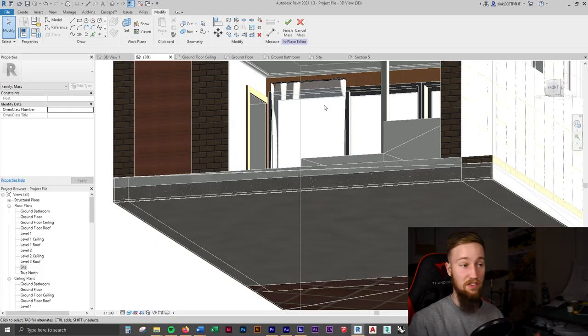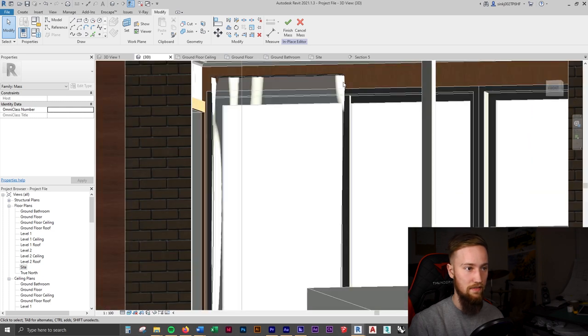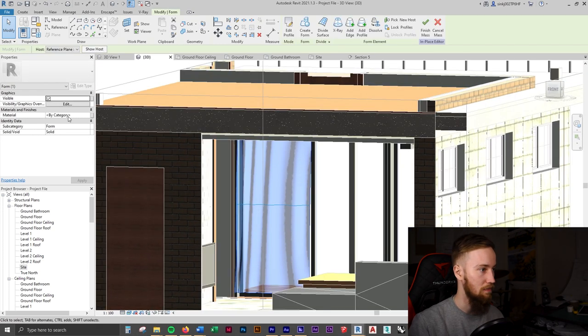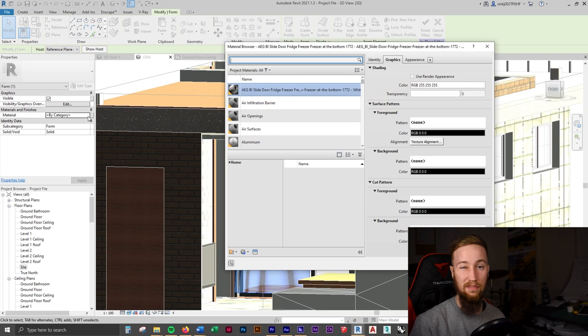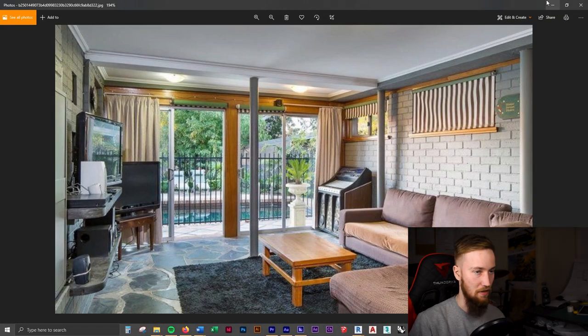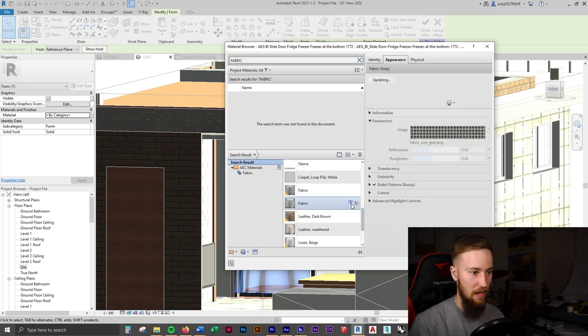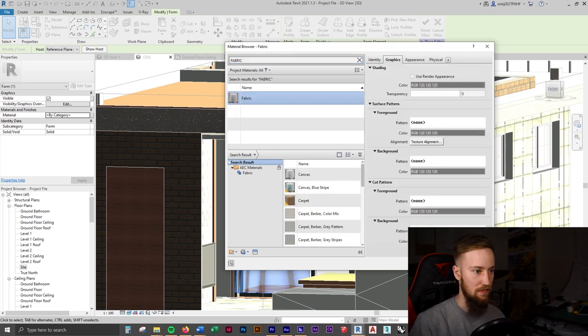So then the last thing to do with this curtain is to change the material of it, because at the moment you can see it's quite see-through, which is not really what we wanted. Just going to try to select this in the 3D view. Just going to hit tab until we select it. There we go. I'm going to change the material of this to some kind of fabric. I'm going to scroll down, and you can see that this is some kind of white fabric. And so this one here looks pretty good. Let's add this in and we can see if this is what we were after.